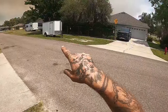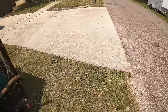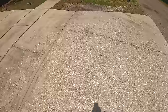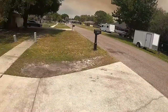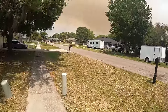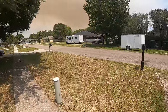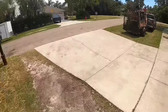Can you guys see it in the air? All the little particles. It's a little too close to home for my liking, I will tell you that. Maybe when we get home later, we'll go adventuring. That's the Little Econ Forest. We need some rain. Need some rain, people.